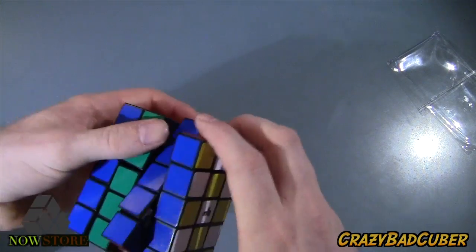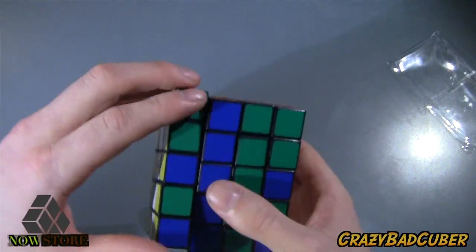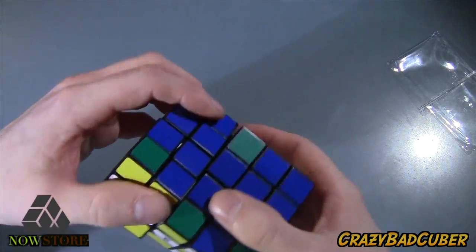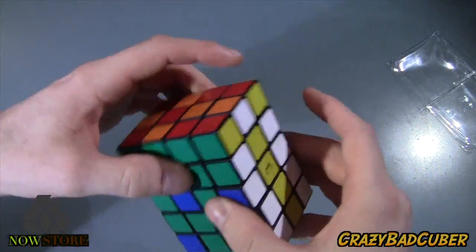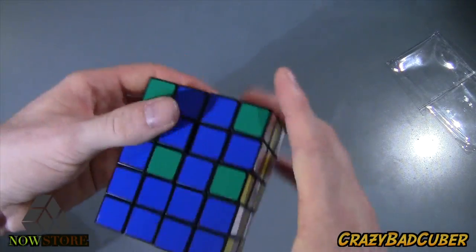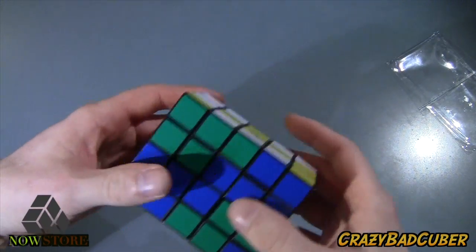I did solve it. I had to attempt to solve it about 3 times because it is new to me, and even though I'm pretty decent on cuboids, I think the parity that came with this cube, which I knew would come with it, is kind of hard to wrap your head around. You just have to use the same algorithm, but in a different way, and it's a little bit difficult to see how to do that.